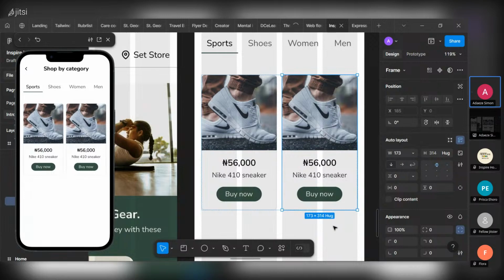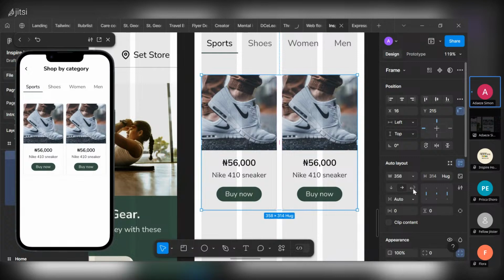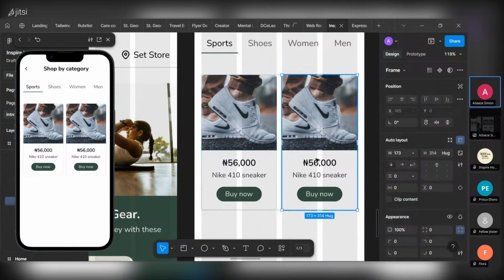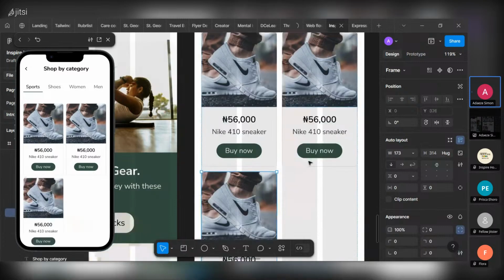Okay, so I talked about auto layout stuff. So what this does is, so I would add the wrap. So the reason why I'm adding wrap is because I want to, you see, so what the wrap does is it wraps it horizontally. So if I'm duplicating more, once it gets to the point where it's horizontally set, it will break out and add it below.